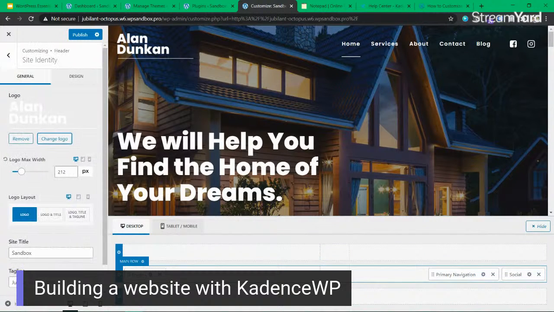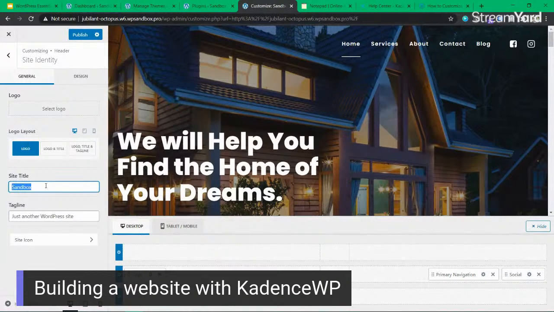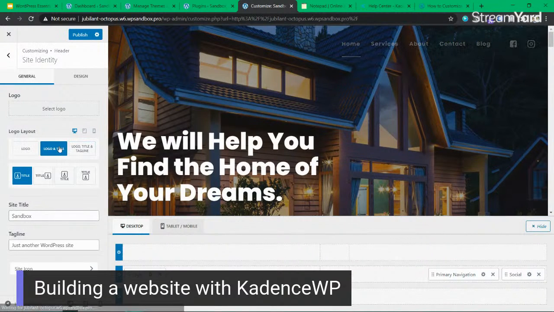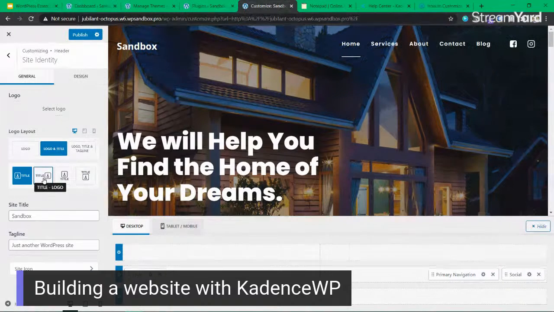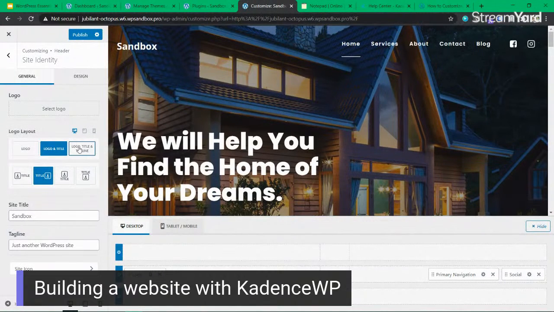In the logo we have something like this. Let's remove this and change the title. We'll just need the title, and let's keep it like that. Instead of sandbox, we are looking for something like real estate Canada.